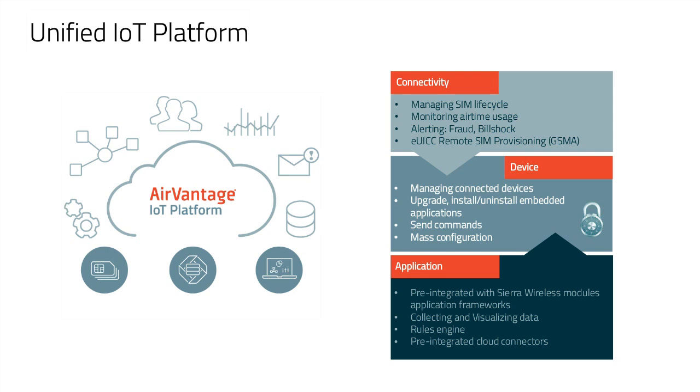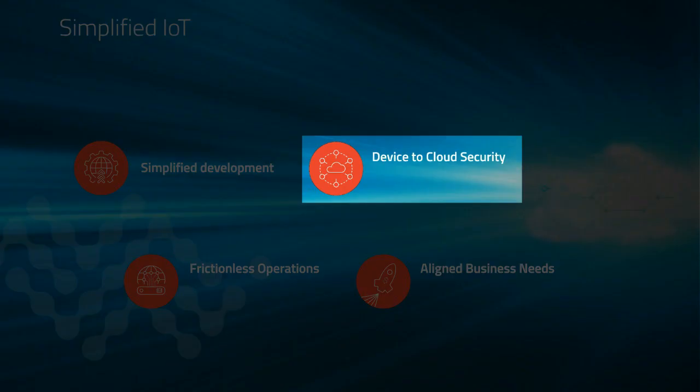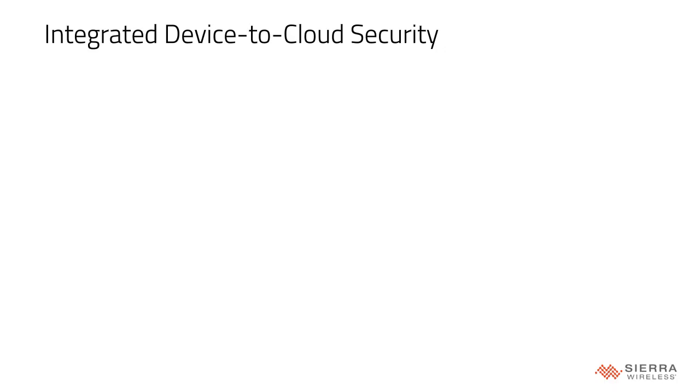So, looking into the challenge of security, IoT security is about managing the chain, and it's not stronger than the weakest part of the chain. So, one key aspect is to address security already from the start and from the design. It's not possible to bolt on security after the IoT solution has been developed and deployed. It needs to be there from the start. And there are also many different layers and levels of security and different aspects that need to be considered. And Sierra is looking at this from different aspects and from different layers, and trying to address all the different aspects that are needed.